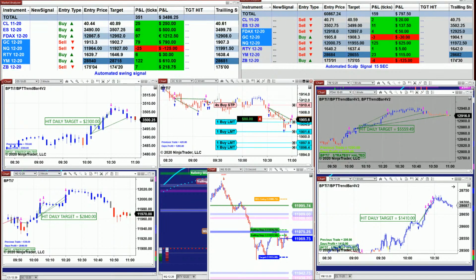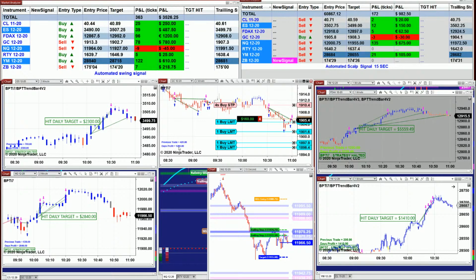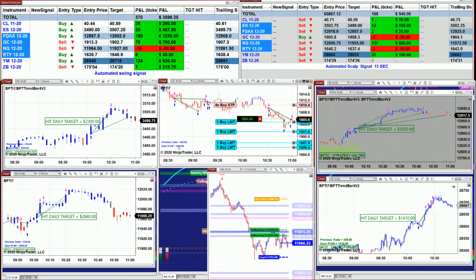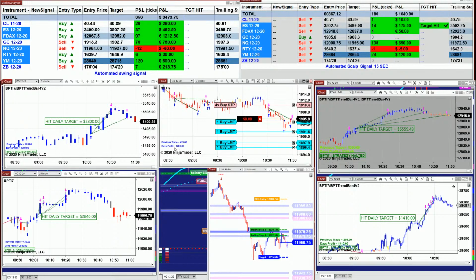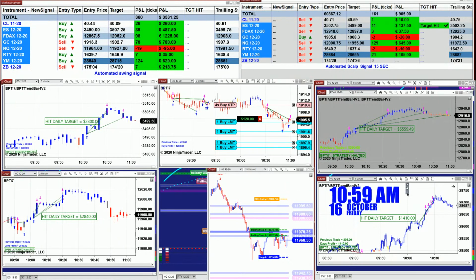Probably on this one here the daily target is off, because we already nailed 1,280 and it did not lock. That means we don't have the daily target activated on it, and that's why it keeps going. You can set the auto trade to be on a daily 400, 500, 300, 1,000, whatever ticks you want. And if you don't enable it, the auto trade is going to stay on and trade non-stop. I don't like that. So it already nailed 1,280, and now we are on the time. And always look at the time. Now it is 10:59.